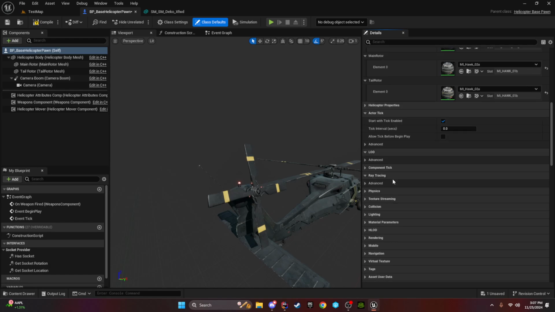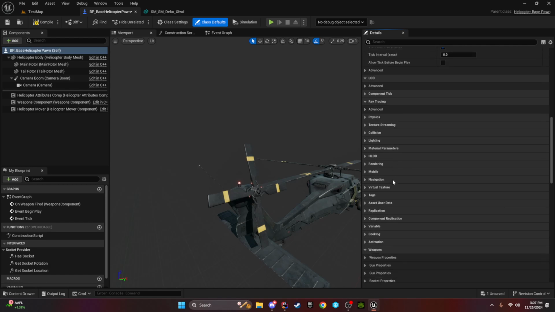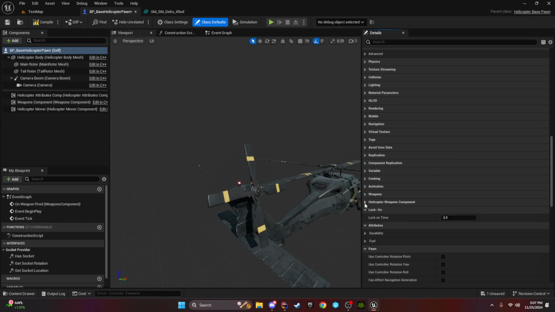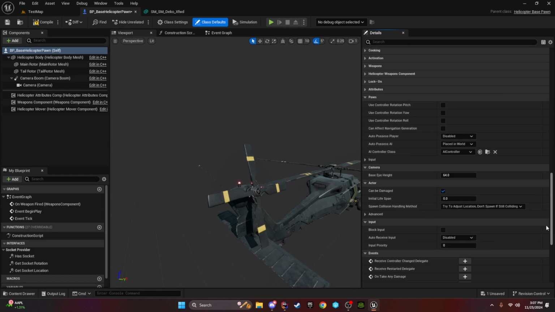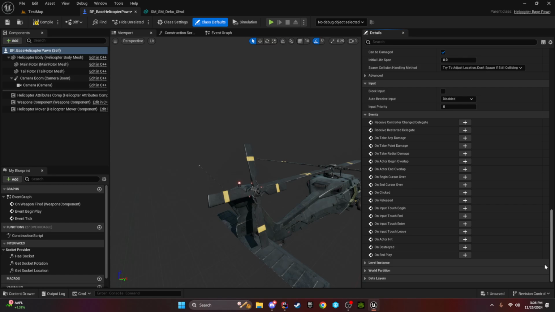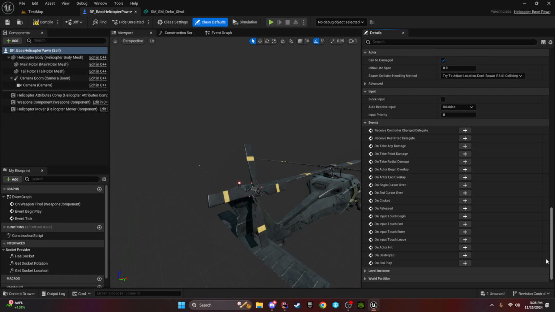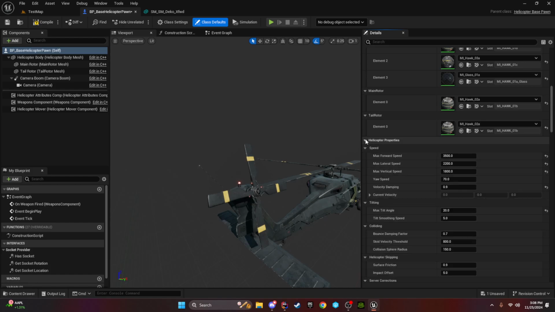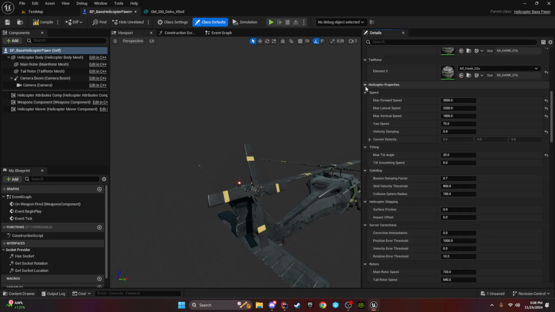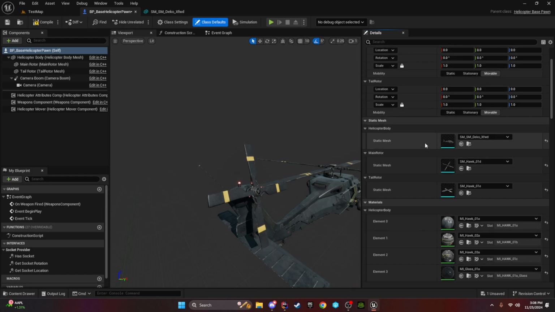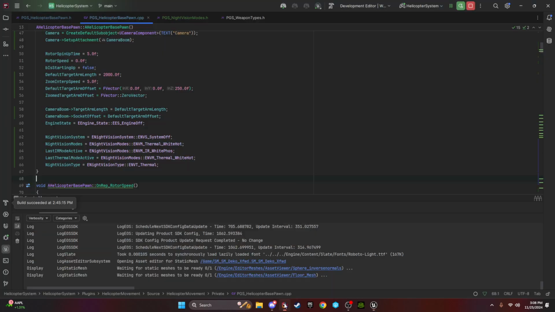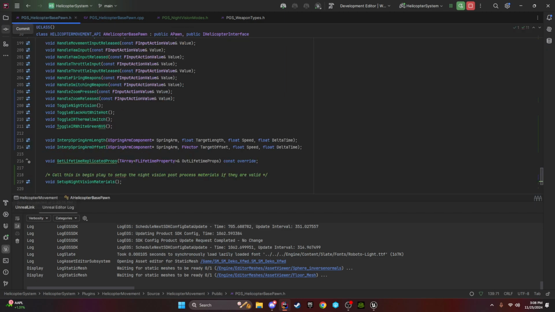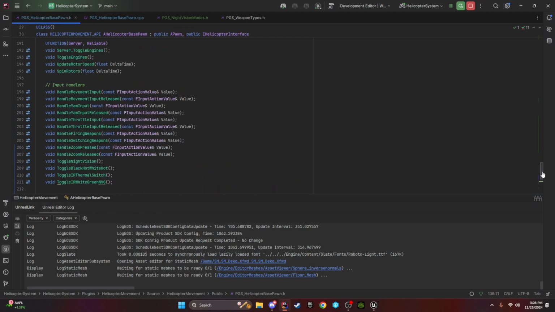That's helicopter properties, weapons, weapons, attributes. It's not that one. Because I collapsed that one, right? It's in the base pawn. Pretty sure.